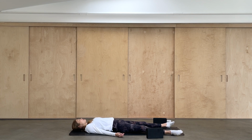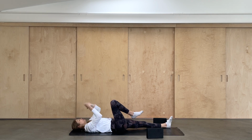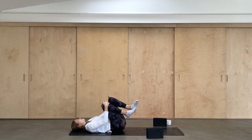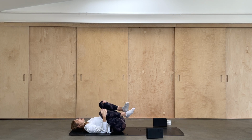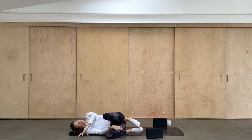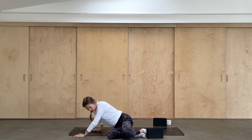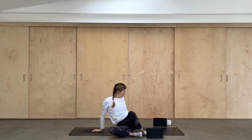But if you're ready, you could start to bring movement back to the body, wiggling fingers and toes, reaching the arms up alongside the ears. And bring your knees to meet your chest. Having a little rock gently from side to side. And then landing on whichever side of the body you have space for. Pushing into the top hand and gently bringing yourself up to seated.